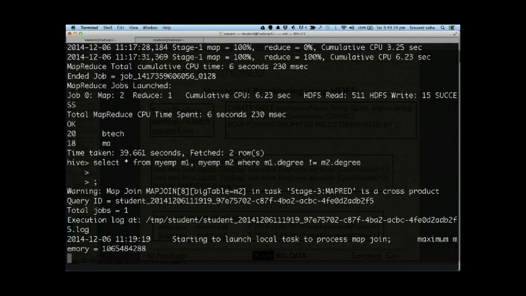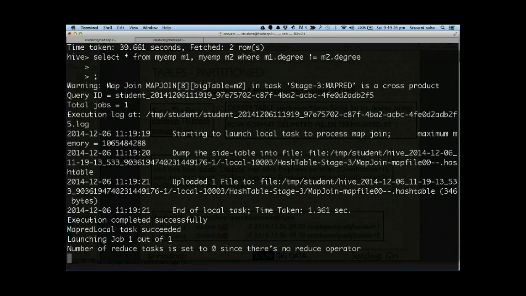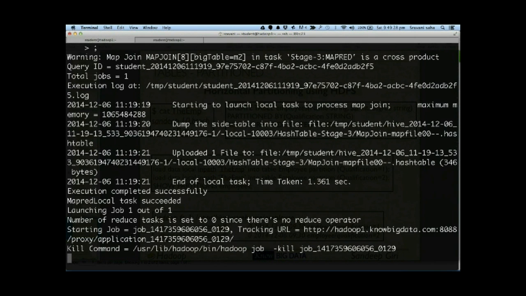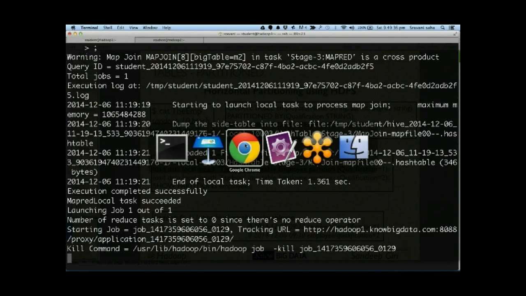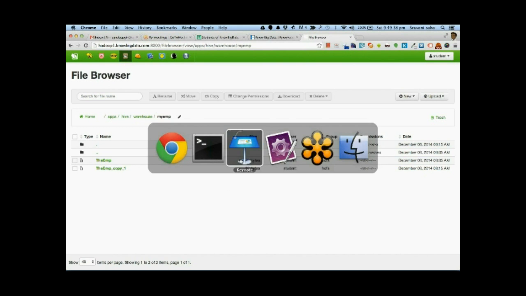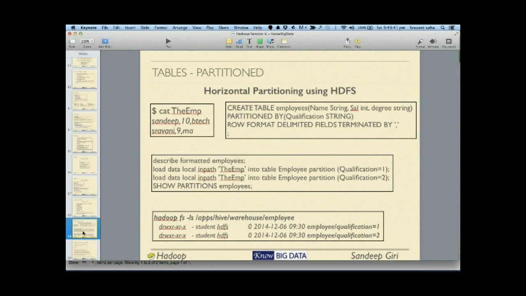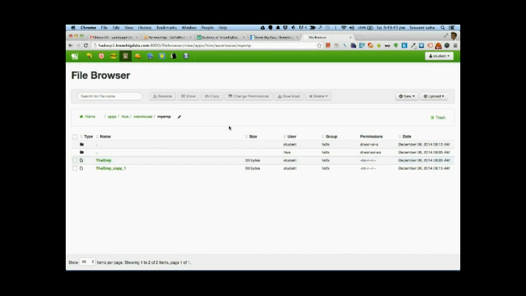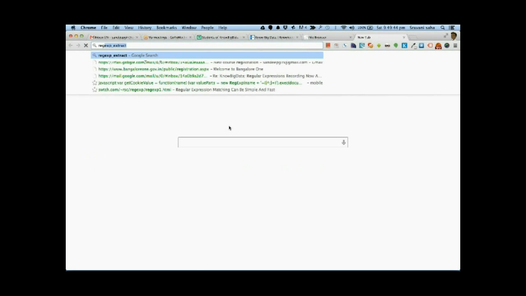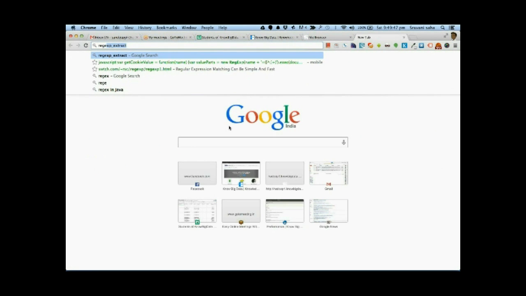So if you have loaded the whole row in the first field, now you can do regex extract, right? The column you want to use is the first parameter. The second is the pattern, and within that pattern there could be brackets. And the index is the nth bracket.